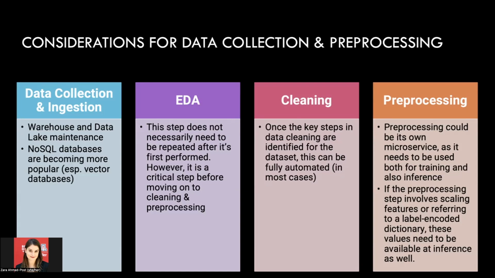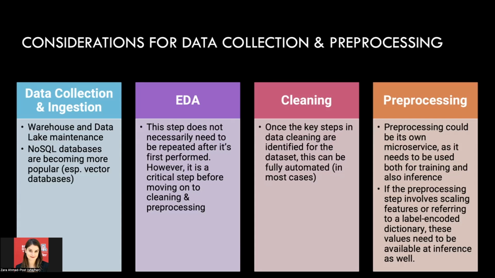And now EDA. EDA doesn't necessarily have to be repeated after it's first performed, but it is a critical step before moving on to our cleaning and pre-processing. So all the stuff that we write for EDA is really not going to be a part of a pipeline per se, unless your EDA is helping you do some downstream task. But generally, we'll eyeball the EDA, we'll make our decisions as scientists, and then we'll move forward.